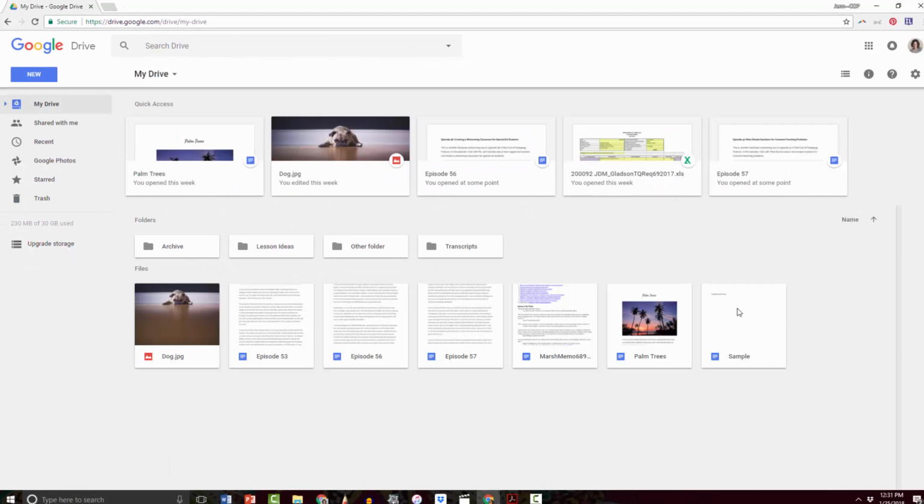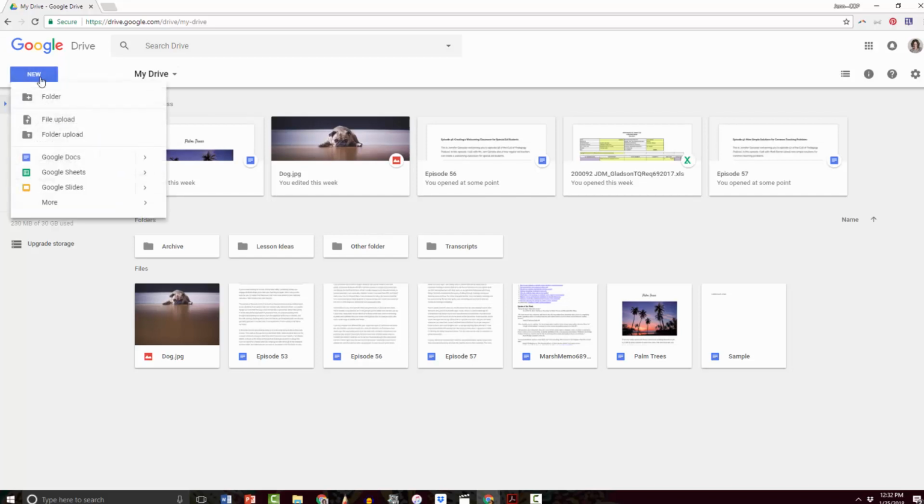Here it is. At the very top is the New button, where you can either create a new file or folder or upload something. Click on that to show you. Now, this is what makes Google Drive way better than a regular storage folder on your computer. Inside Google Drive, you have these free tools that actually allow you to create things right inside Google Drive. In another video, we're going to show you how to create a folder and upload files and all that, but I'll give you a quick preview right here of these.